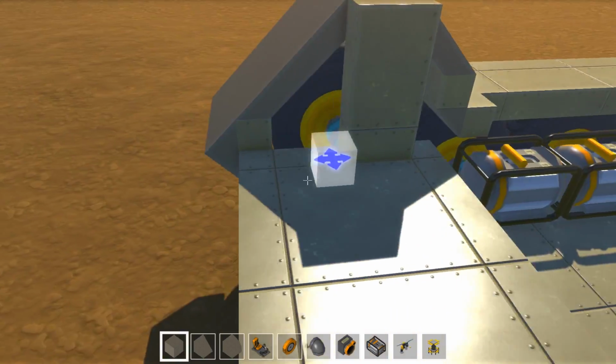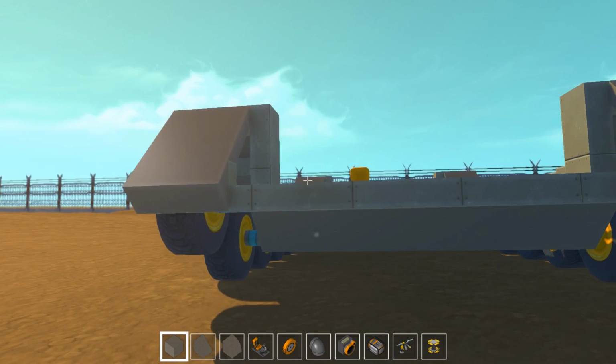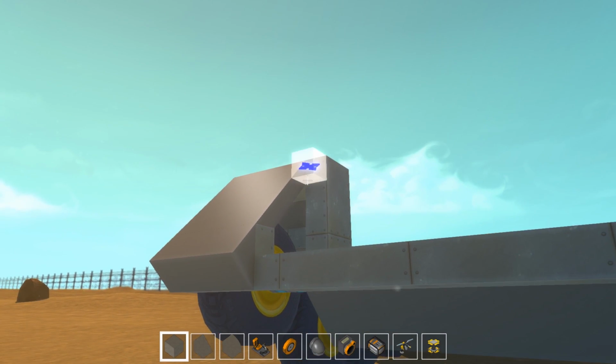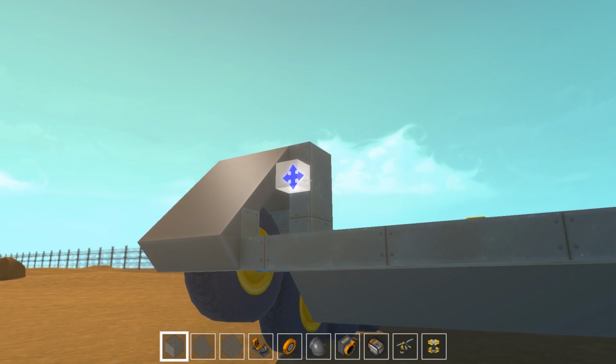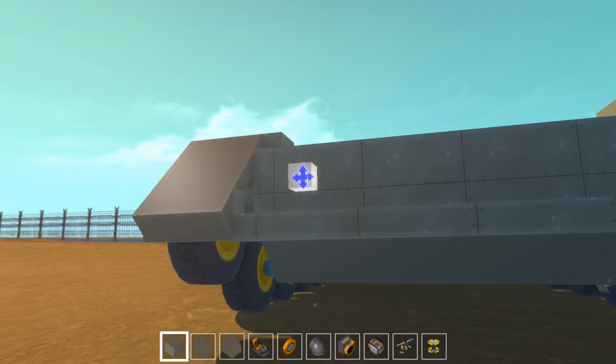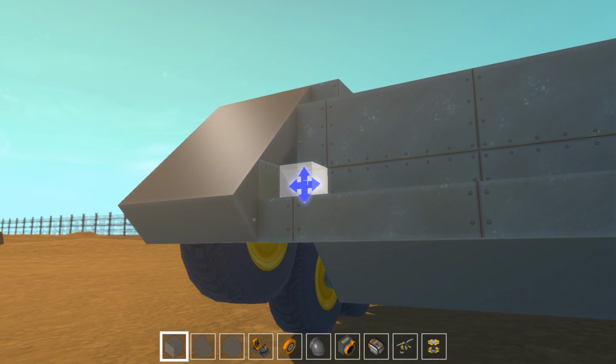Paint job wise, we're probably going to paint it the same paint. I mean, there's not really any good army paint schemes, and I'm not really 100% sure how to do a camo paint job on here. So we're probably going to go with the green that we used on the 2.5 ton truck. So we'll go with that. Let's see.